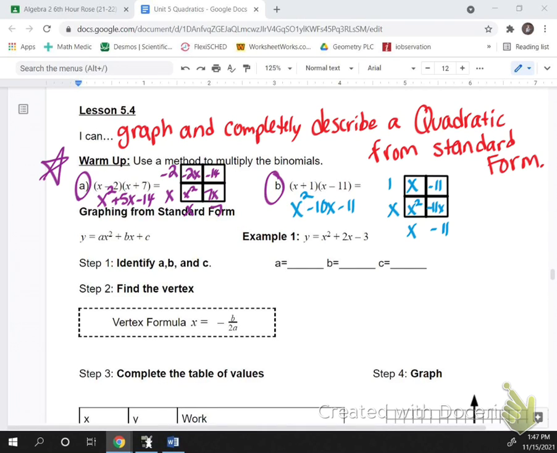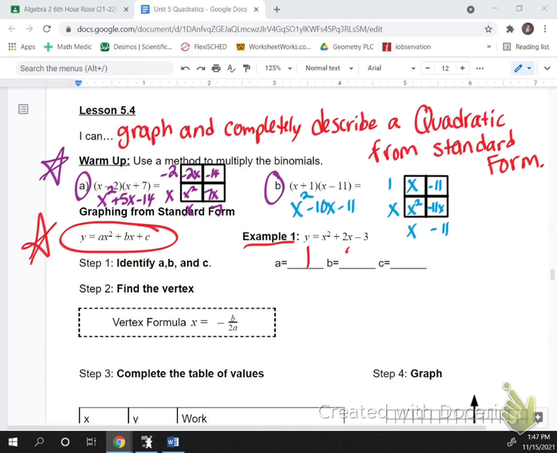All right, example 1. Today, we're going to focus on standard form. This is standard form. I would circle that, highlight that, put a star next to it. That is standard form where A, B, and C are numbers. In example 1 right here, you guys tell me what's A? How many x squares do I have? 1. So A is 1. It's 1x squared, but we don't have to write it, right?